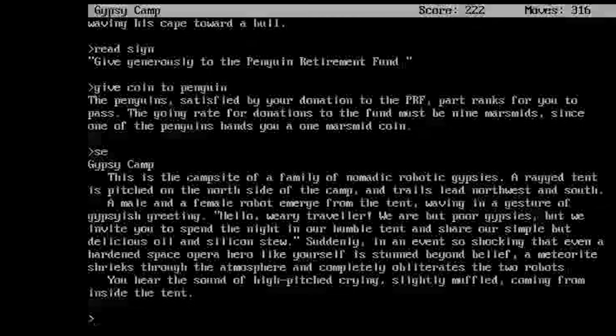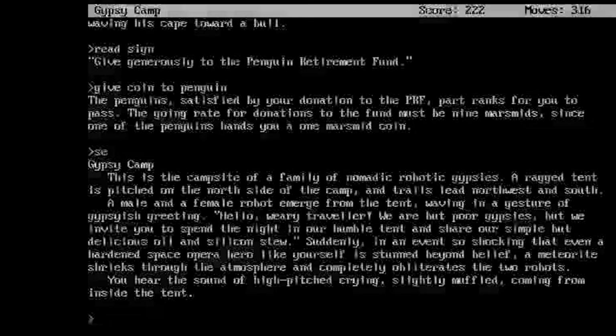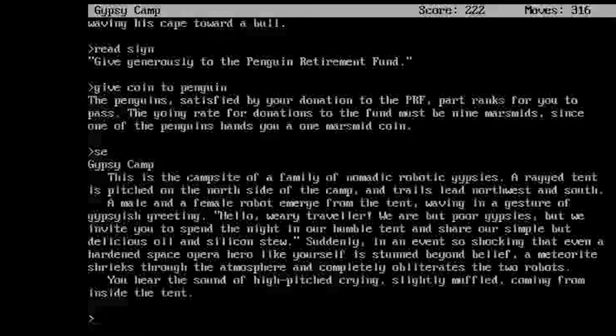Go right ahead. All right, this is the campsite of a family of nomadic robotic gypsies. Cool. A ragged tent is pitched on the north side of the camp, and trails lead northwest and south. A male and a female robot emerge from the tent, waving in a gesture of gypsiest greeting. Hello, weary traveler. We are but poor gypsies, but we invite you to spend the night in our humble tent and share our simple but delicious oil and silicon stew.